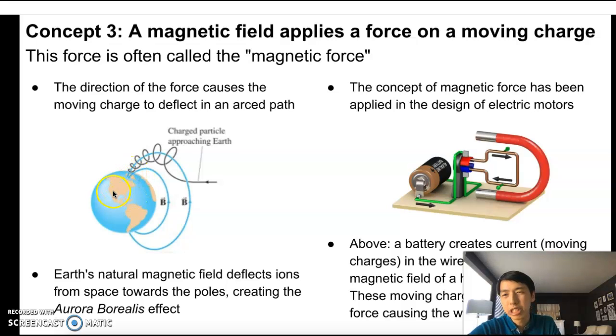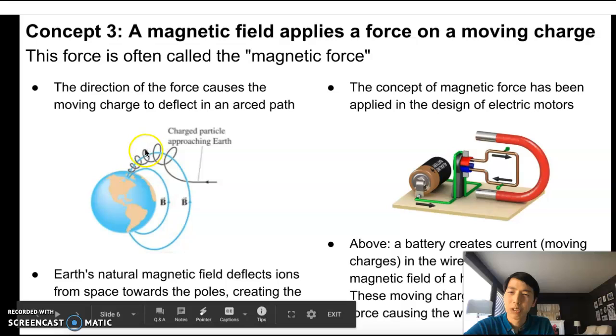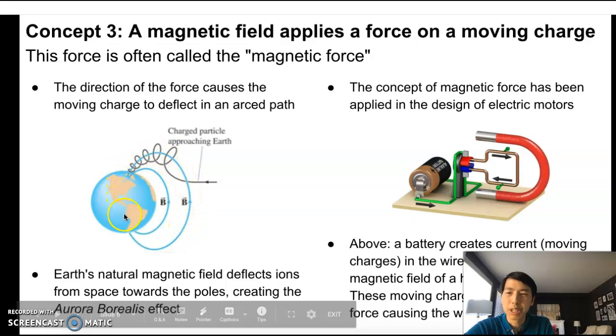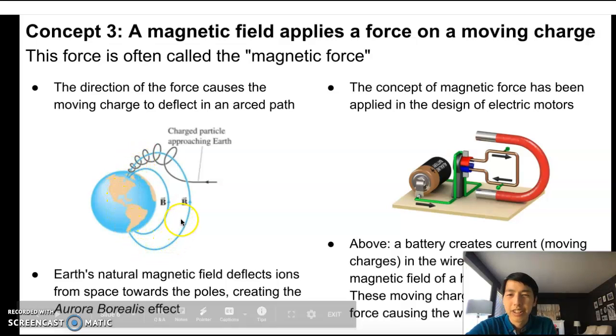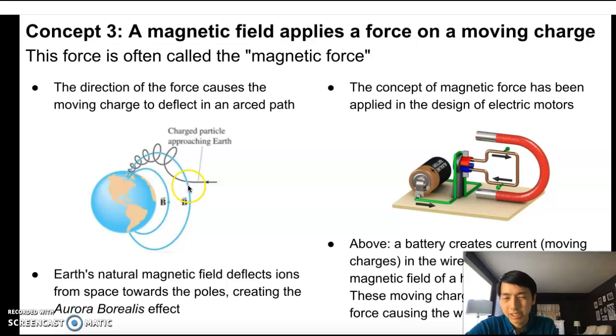And why does it happen when you go further up north? Why can't we see it around here? Well, that's because the Earth has its own magnetic field that it creates around it. These blue lines labeled with B, the symbol we use for magnetic field, show that the Earth naturally creates its own magnetic field. That's why when you're hiking with a compass, the compass points north. It's responding to the Earth's natural magnetic field.